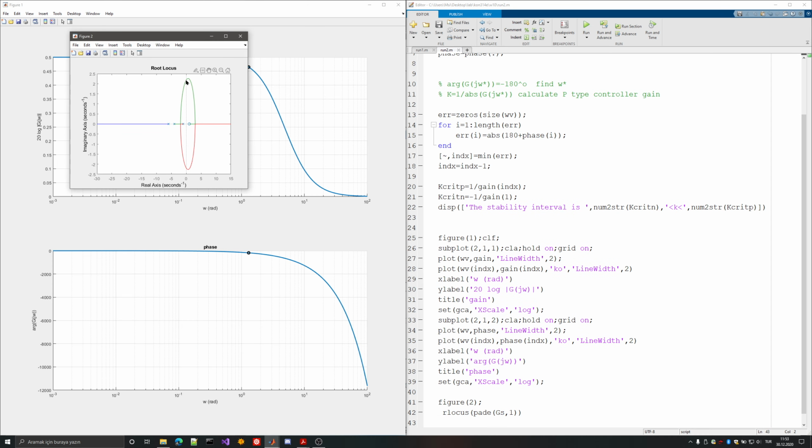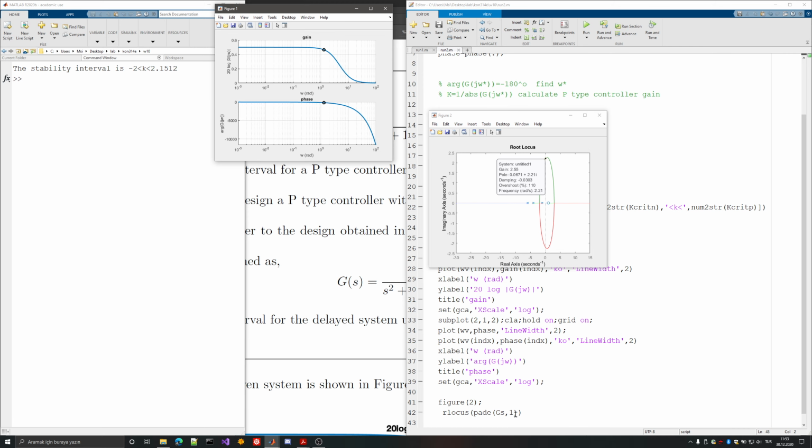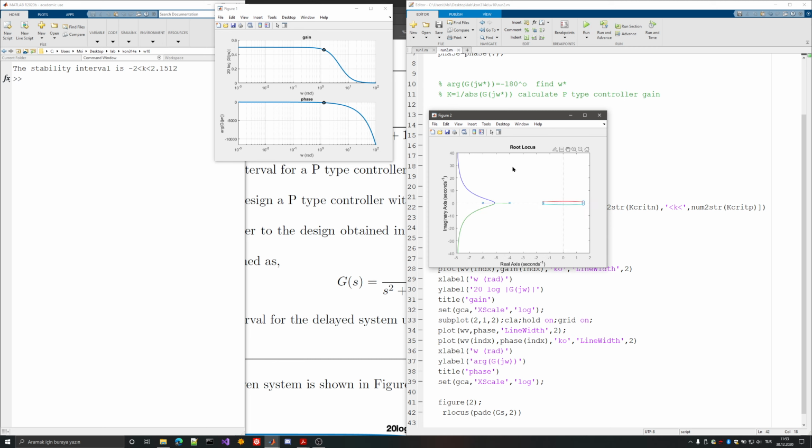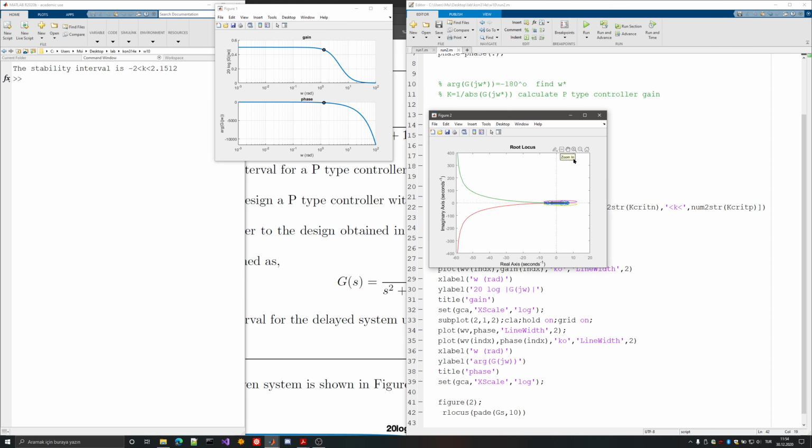Let's run this. So you will get this, and if I click somewhere here, I will get 2.15, which was also the value calculated here. So I might use a better approximation, since this wasn't representing the exact point here. And 2.16, so it approaches 2.15, maybe the 20th. Okay, that's maybe too much because there will be too many points, but maybe the 10th order. Something is happening around here, as you can see. I'm not even able to see which one of these will give me the exact value. I have to try everything out, and then I might assume the lowest of these values is the stability upper bound. But I can easily check the Bode plot and get this value here.